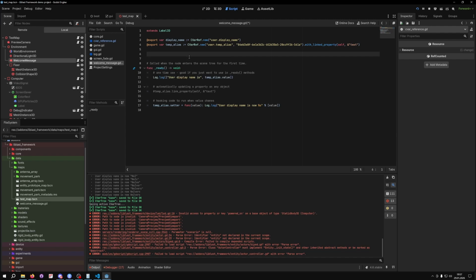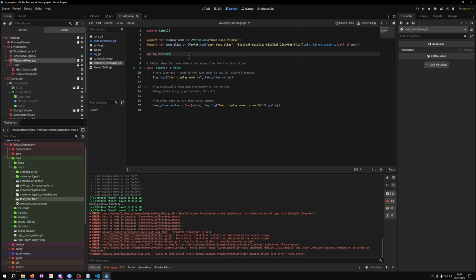So in ready, for example, cvar.new. You see, CVar ref is a reference to an existing CVar.